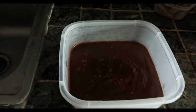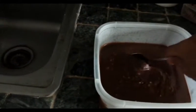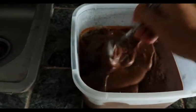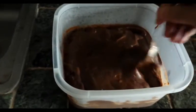All right, so there you have it. All right, folks, it's been about 2 hours. I'm just gonna give it a quick little mix here. It just helps to speed up the freezing process and keeps it from being uneven, but really, if you didn't mix it, it'd probably still work out all right.